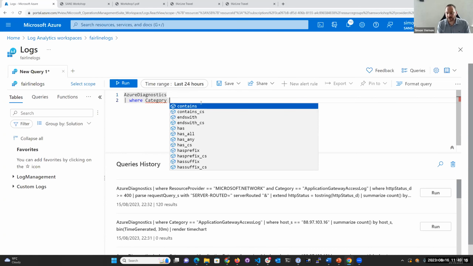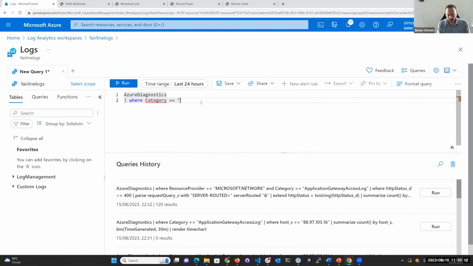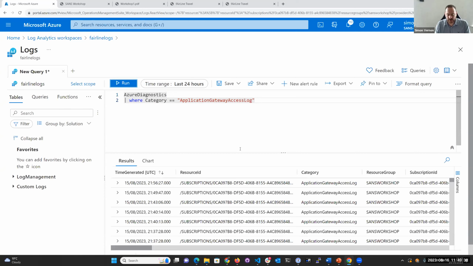So where category equals application gateway access log, for example, and run in the last 24 hours.